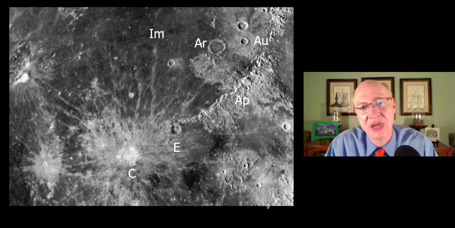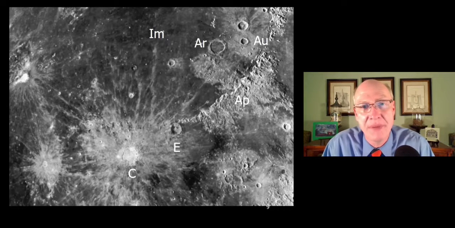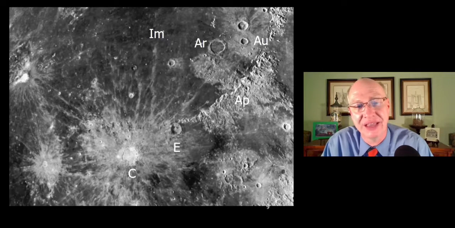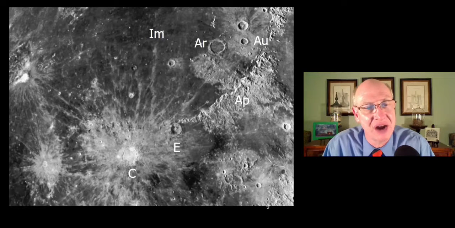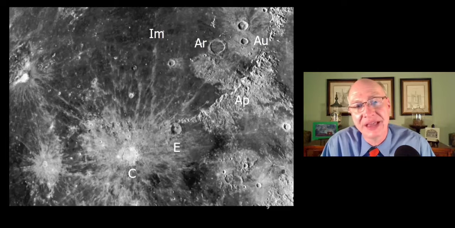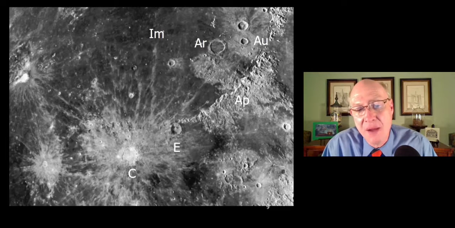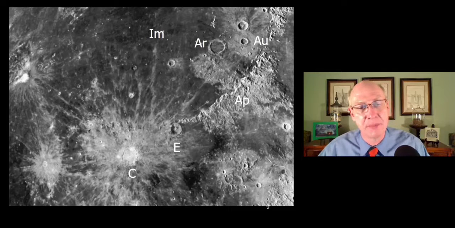When you look at this image, layers are starting to appear. And what I mean by layers is that you can see that some things are sitting on top of other things. It may not be completely obvious, but if you look carefully, you'll notice that some things are clearly on top of other things. If something is on top of something else, that means it's younger. If it's below something else, it means it's older. And from the layers that we can see here, we can actually lay out the geology of this part of the moon. So let us start with the great crater Copernicus down here. So there's Copernicus seen up close.